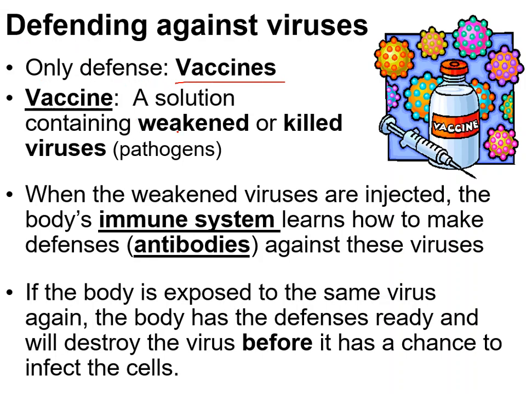So a vaccine is a weakened solution that contains usually a portion of the virus or an inactivated virus. And we can inactivate the virus because we can cause damage essentially to the proteins that it needs to replicate, or to the proteins that are on its surface and it can't bind correctly with the host cell. They are not active infectious viral particles. You are not going to get the actual illness or disease or virus from a vaccine.